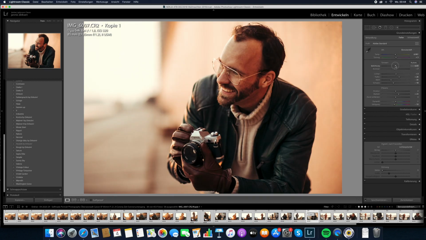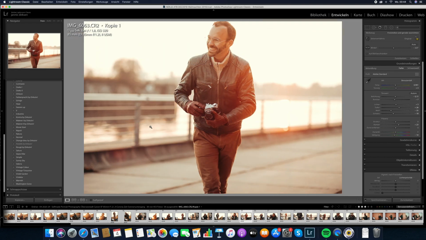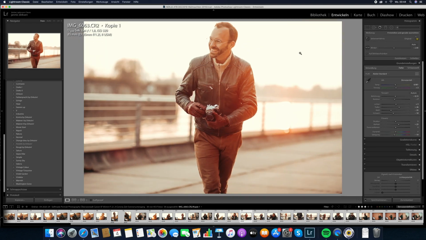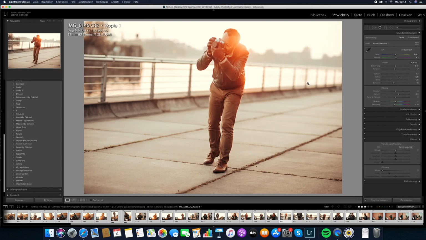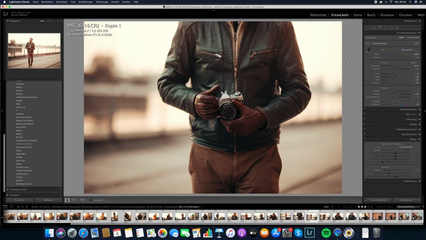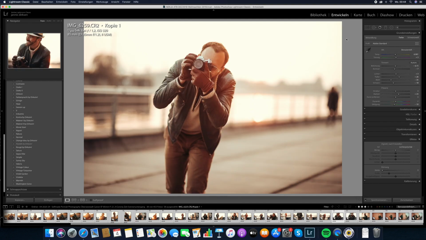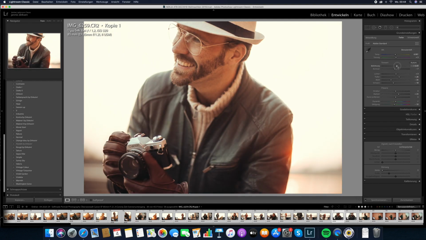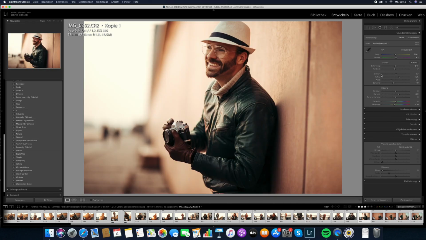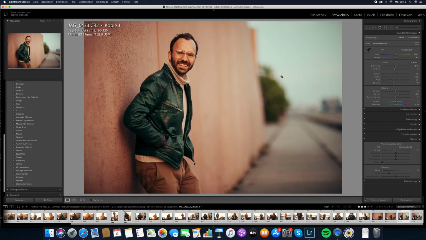What I just need to do is make the images a little bit brighter or darker. But I don't need to do much in this image. I can straighten the horizon here so that these lines look fine, just like this. But I don't have to do much to these images. You see how quickly I have a kind of finished image without much editing to the actual image. I just need to edit one image, because I have these presets here. I just click on one preset that I like most, and then copy that preset to all others by clicking here on synchronize. And this is now the final result.